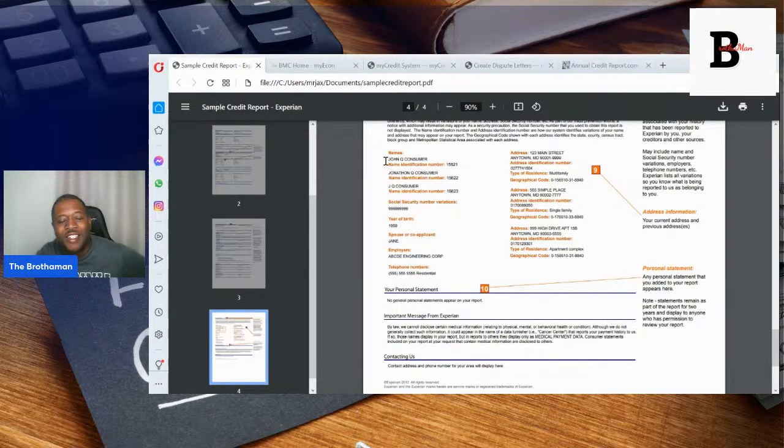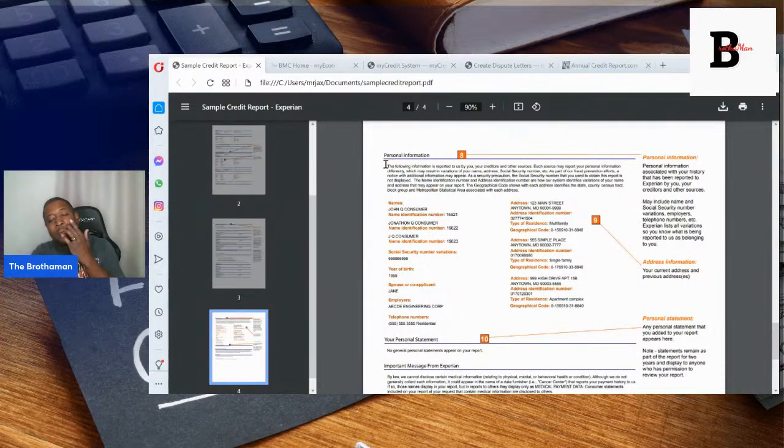Why do you need to pay attention to this? Well, inaccurate information needs to come off your credit report. Old information really needs to come off of this. Some of those old debts and collections could be tied to these old addresses. Maybe somebody got the address wrong. John Consumer is a pretty generic name, so there could be another John Consumer living at this other address, right? That this debt could be tied to, and it's hurting our boy John, hurting his credit score.